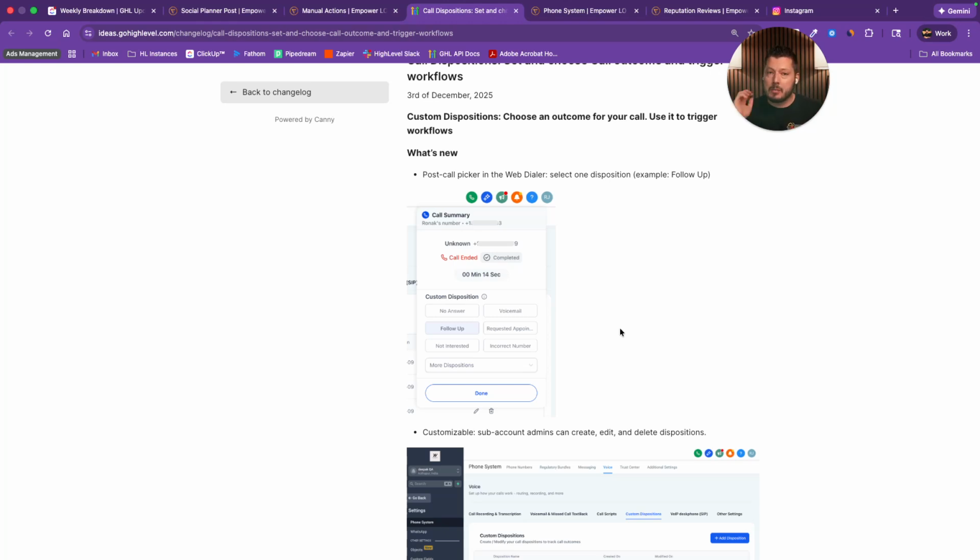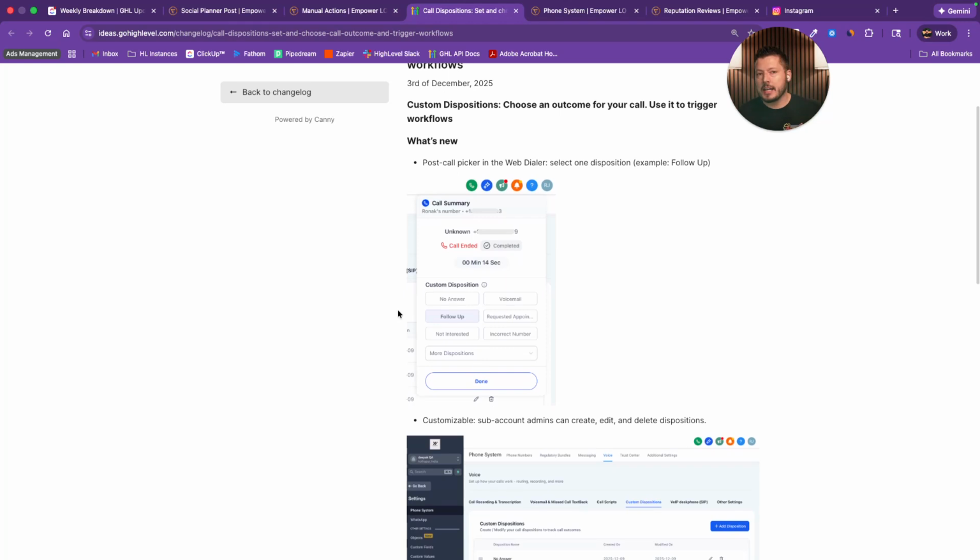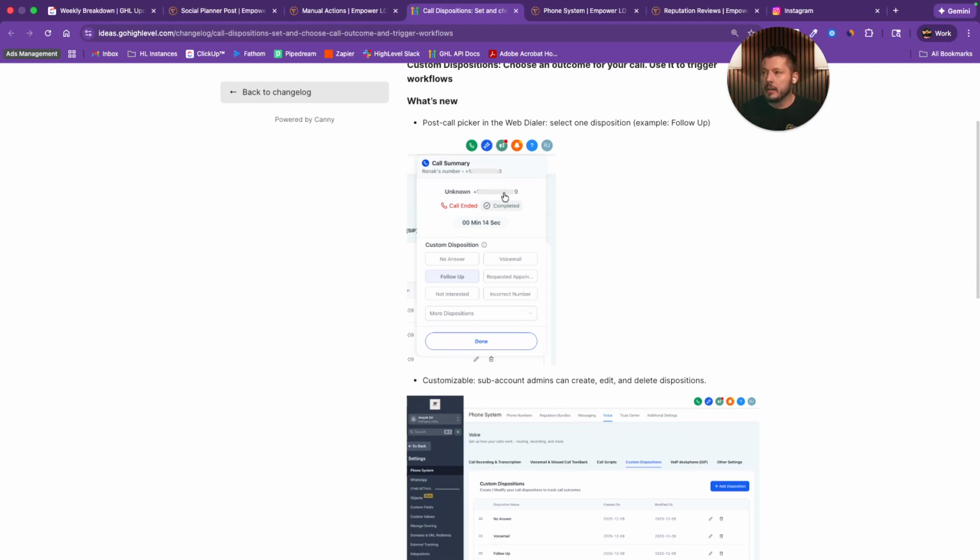Okay. So if you talk to somebody, it's a great call. It's part of your dialing session to send app link. Then boom, you could set up a custom disposition to send an application link, and then you could trigger a workflow on the back end that will automatically do the things that you need to do from there. Whereas before, you could only work within the dispositions they had here.